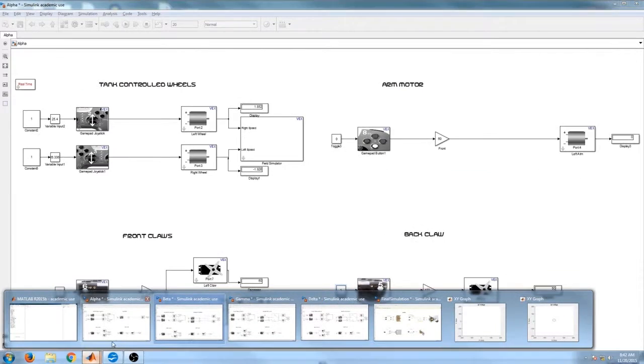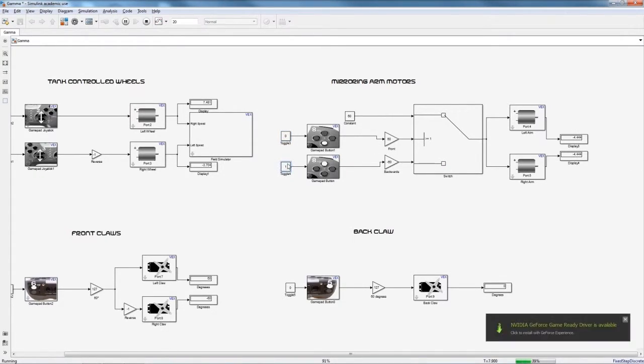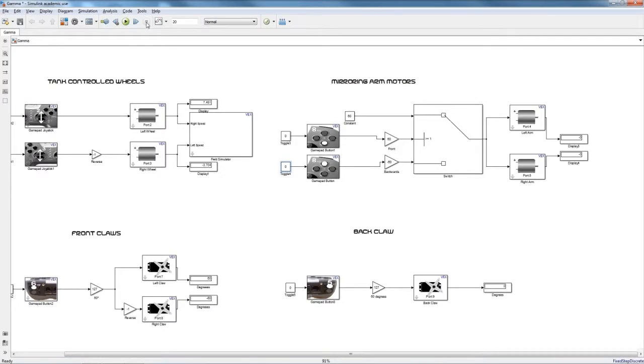So we had to redesign the logic entirely in Gamma, and the way we did this was using a switch. Once we start simulations here, you can see that once we toggle the down button, the arm goes down. We toggle the up button, the arm goes up. Through simulations, we discovered that one of these motors' polarization had to be reversed, again because they are mirroring each other. If they weren't, the gears would burn out the motors.